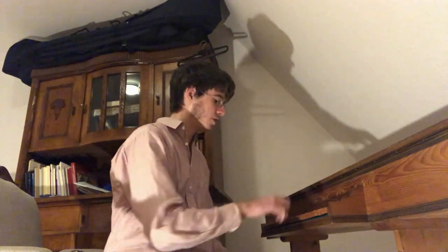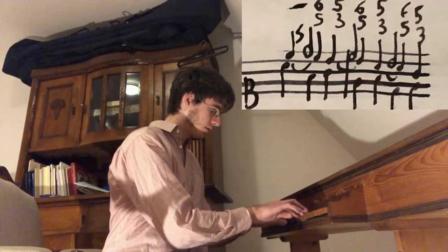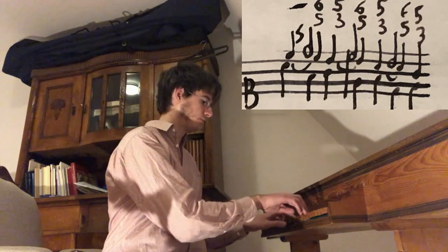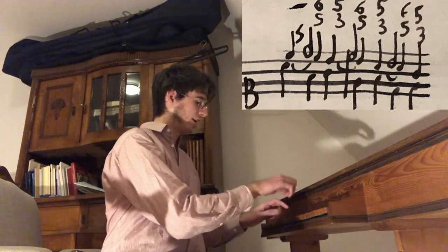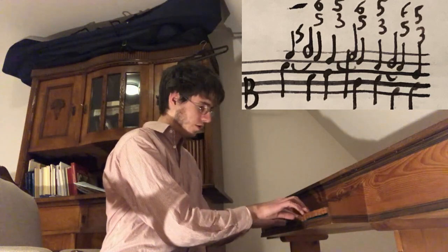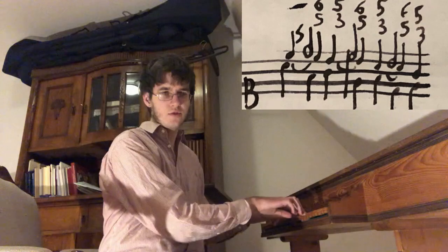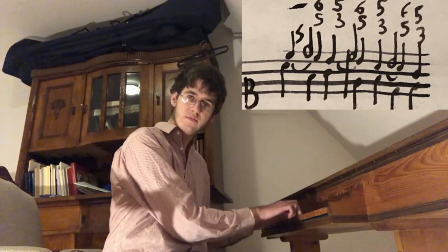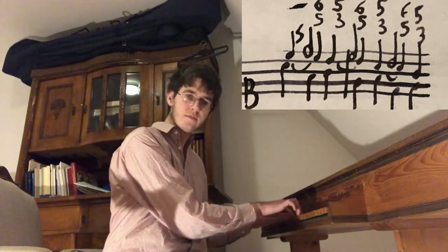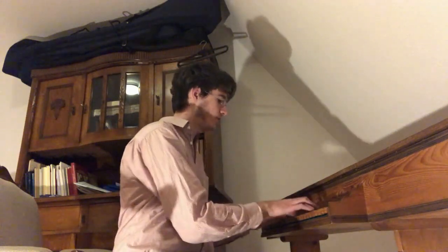So we start with a C, and then second, so again, third, 5 and 6, resolution, which is a third, or we invert the upper voices.